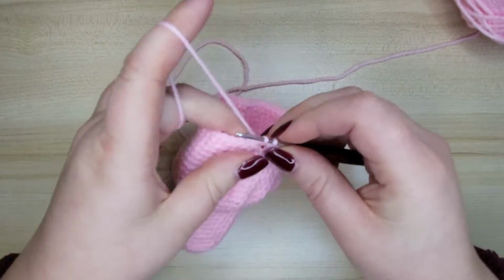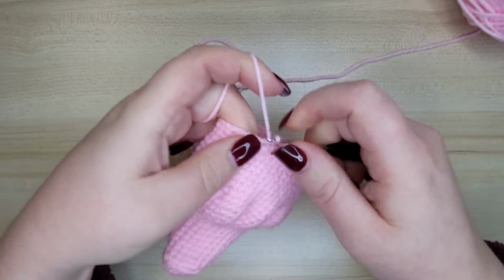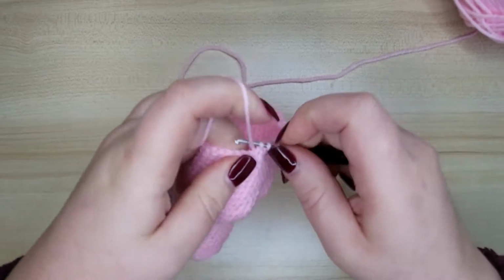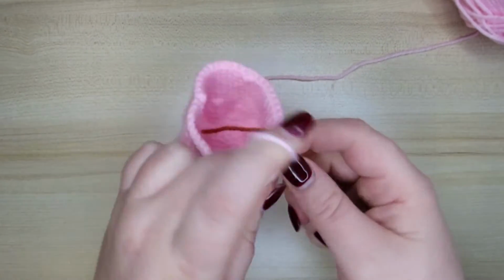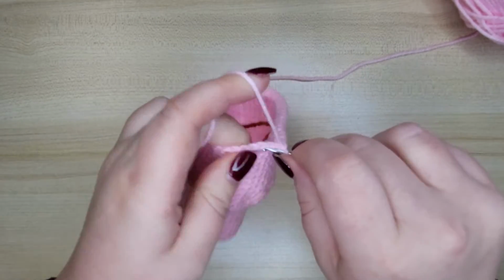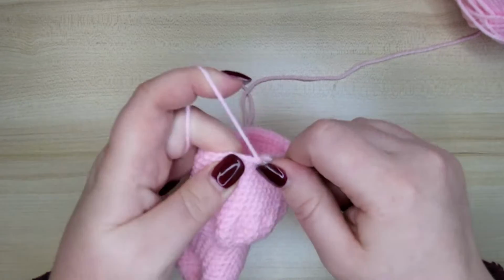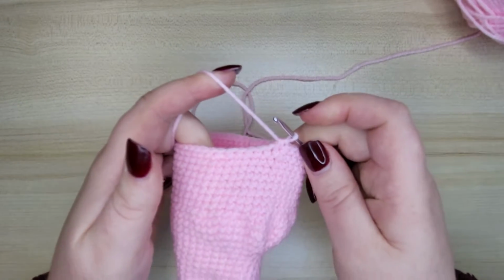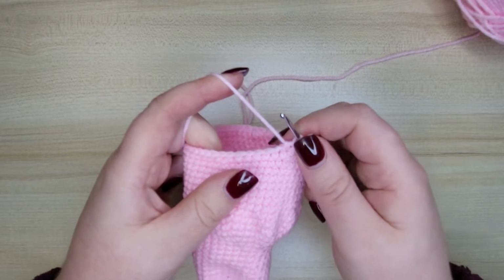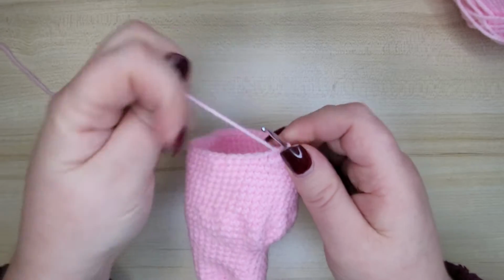So single crochet 1, 2, 3, 4, 5, 6, and decrease. Repeat the same sequence for 5 more times, and I'm gonna meet you at the end of our round 31.